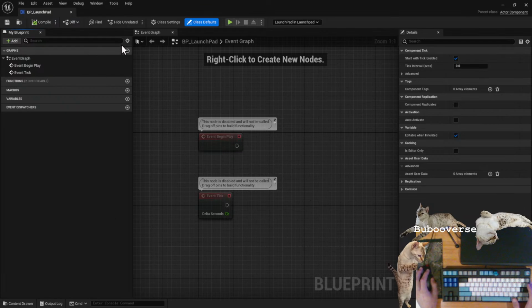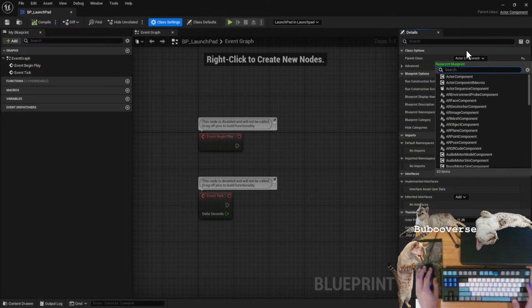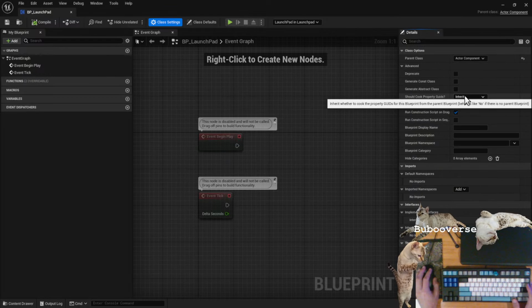What if we save that? Class settings. Parent class, actor component, advanced. Blueprint display name, categories, namespaces.